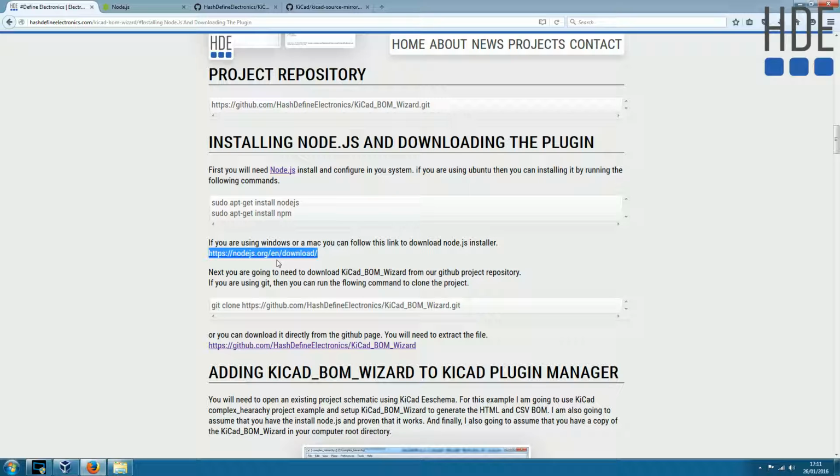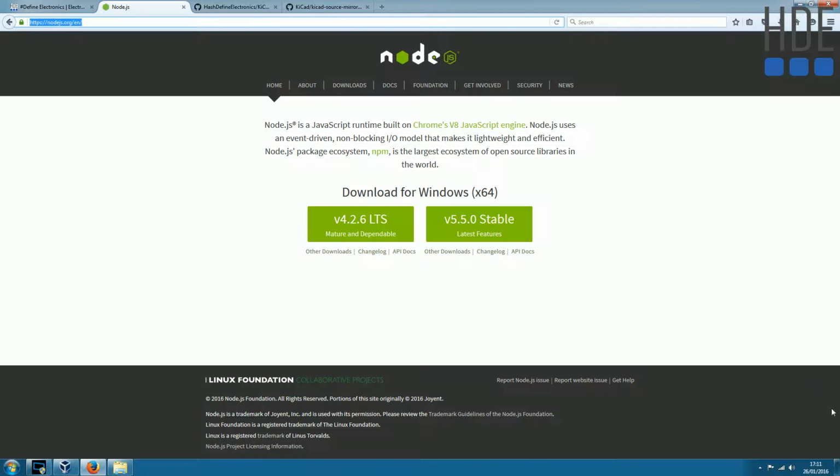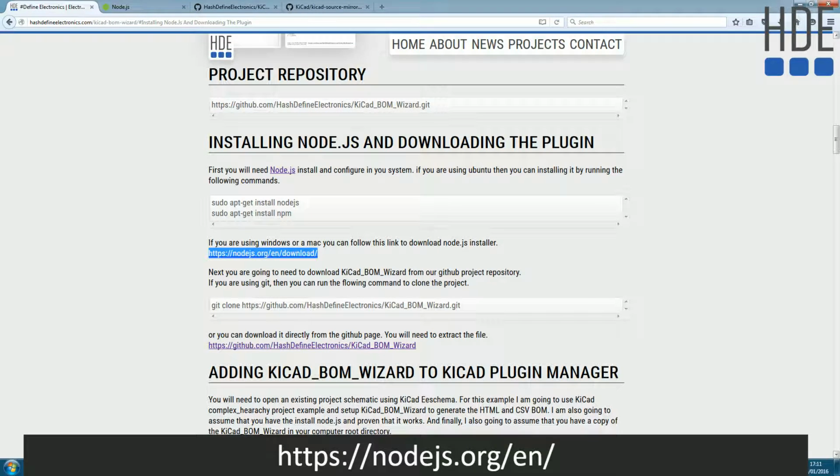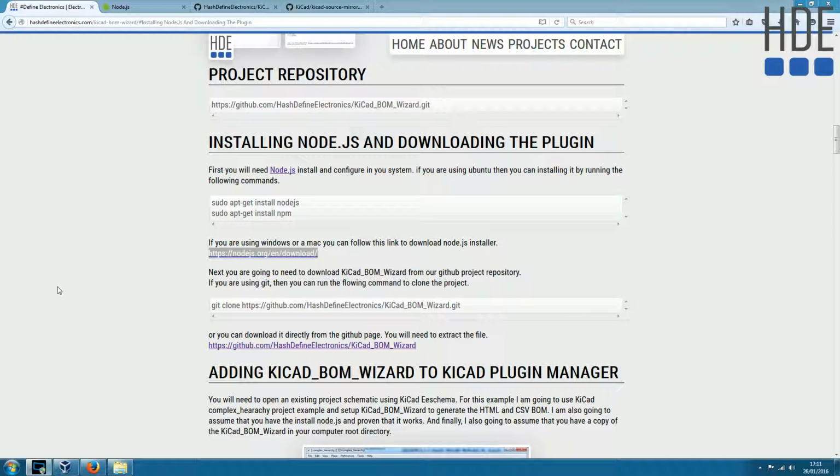I'm going to assume you've already gone to the Node.js page, this is the URL for that. Go ahead and download it for whatever operating system version you've got and install it. Just make sure that's all up and running. If you're using Windows, it's pretty straightforward. It sets up all the environment variables for you, so you don't have to worry about that. To be honest, the same is true for Linux. Once you've installed it, it gets installed in the correct places, so you can use it straight through the shell if you wanted to.